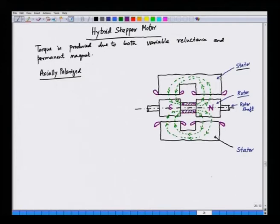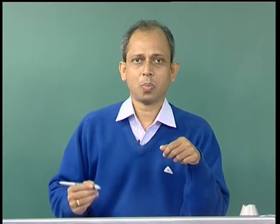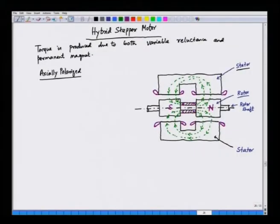Now, how is the torque produced? Let us assume that in this case the stator has 4 poles. If the stator has 4 poles, we can show the pole structure and the windings, and the pole structure is shown as follows. So, we have the pole structure which we can show here. If we show a structure of the stator, this is the stator surface, on the left side. So, we have 4 poles here, and this is the rotor.